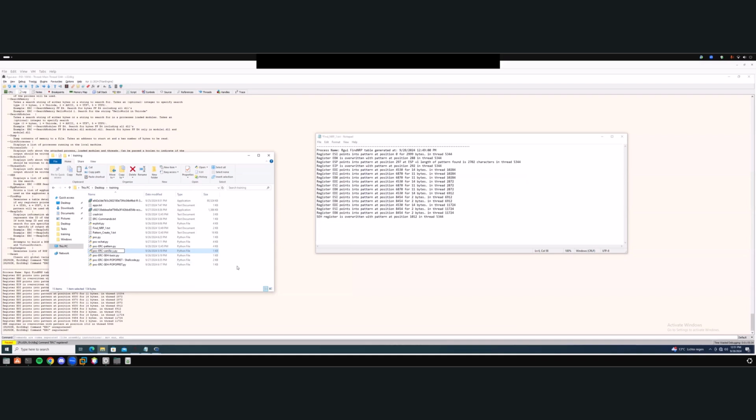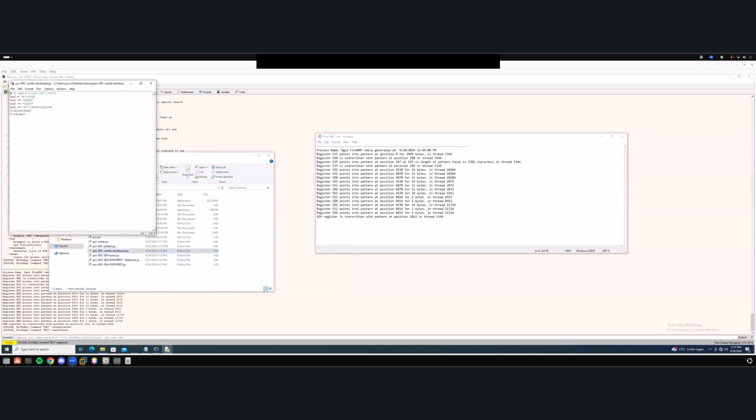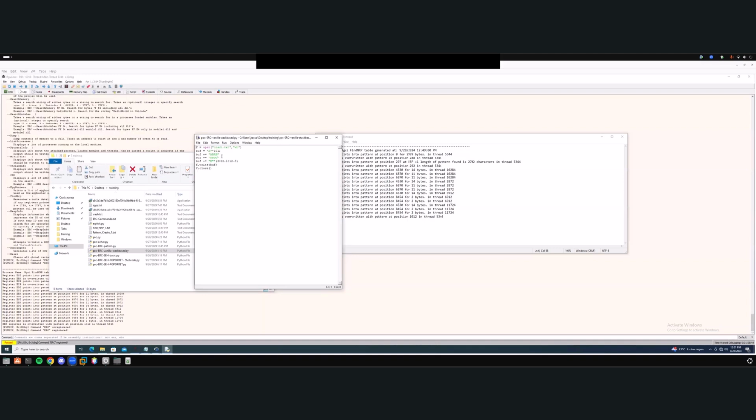So we're going to put ABCD in reverse because of the endianness. Then rerun it. And let's see if we can take control of the instruction pointer on this vanilla exploit.